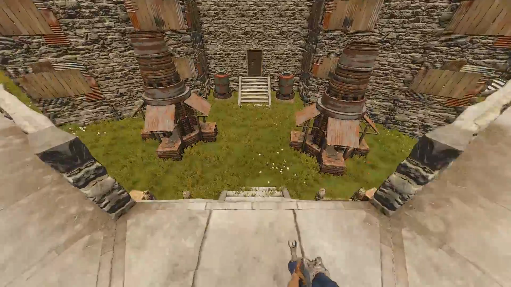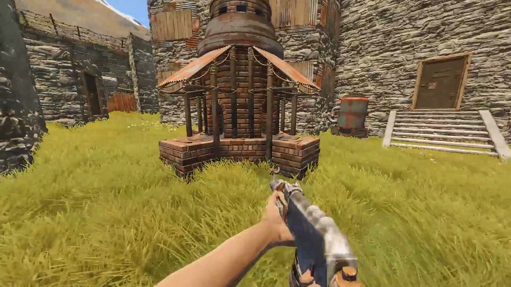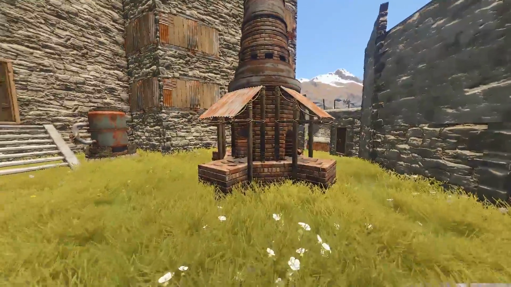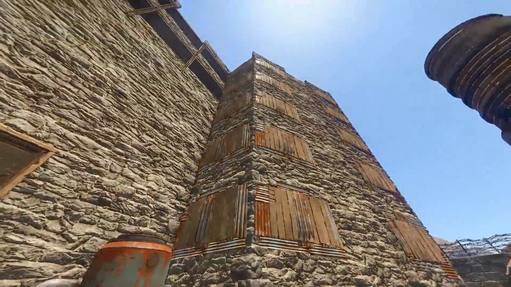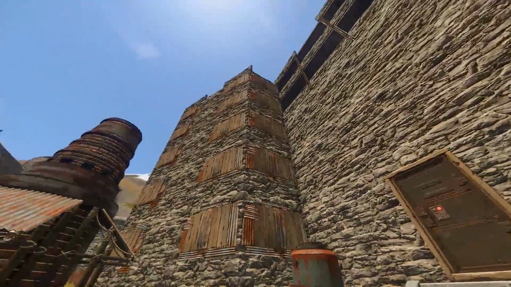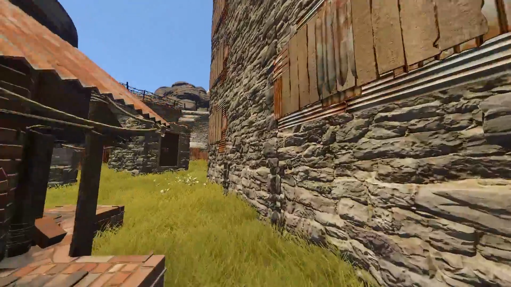Since we're now safely in our base's courtyard, this is a great location to place items that require being outside, such as furnaces or oil refineries. You'll also notice a very similar design to the bastions that are actually attached to the base. There's plenty of windows that provide vision.